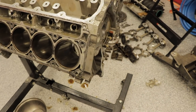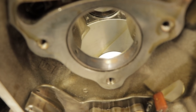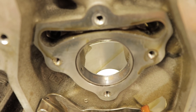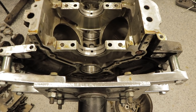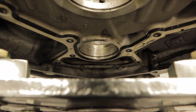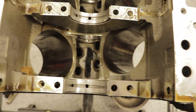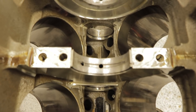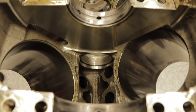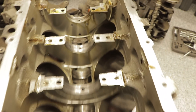This block seems to be in pretty good condition. You can see the cam bearings here — that one's a little bit worn, but the cam was turning nice and easy, nice and smooth. With new cam bearings, we'll be good to go. You can see deep inside the rear cam journal — doesn't look too bad. Overall, from what I can tell, the block looks to be just fine. This is a good core for a rebuild.